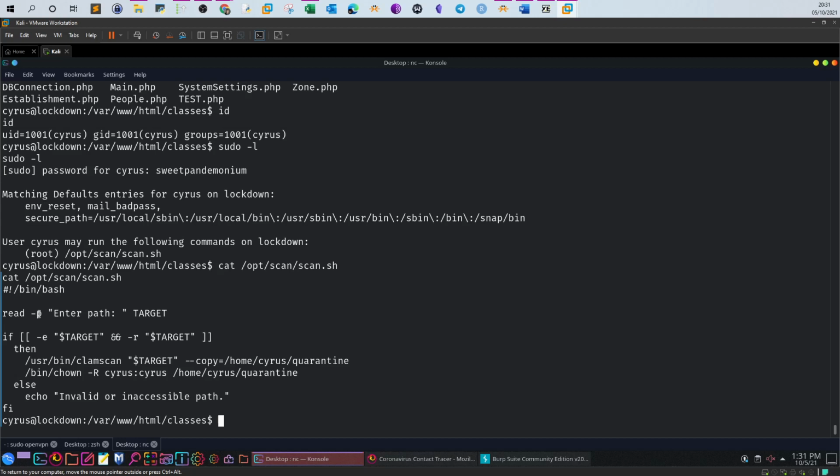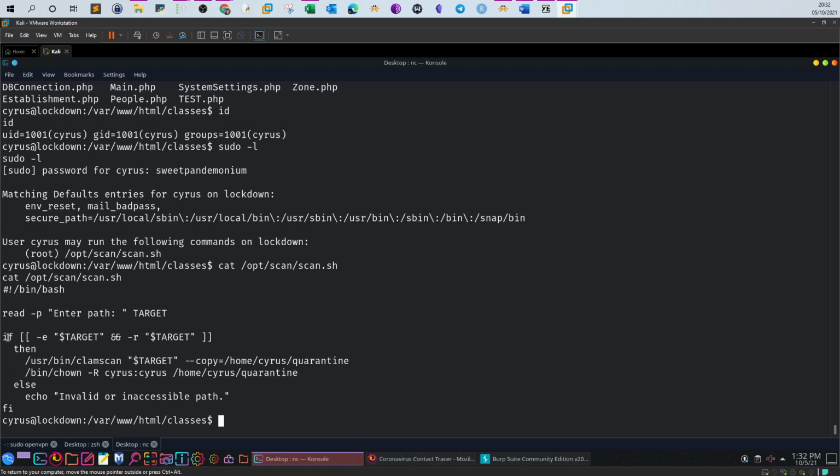So as you can see here from the first line, it reads user input for a file or directory path and assigns the input to the target variable here. So basically, you enter your file to scan, and then it assigns the file value represented by the path to the target variable here.